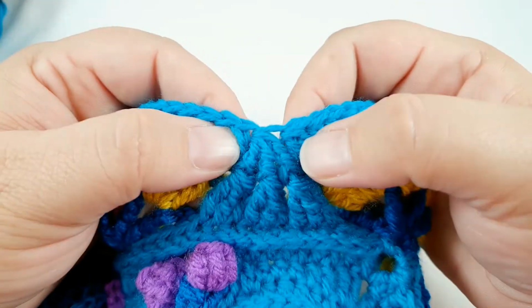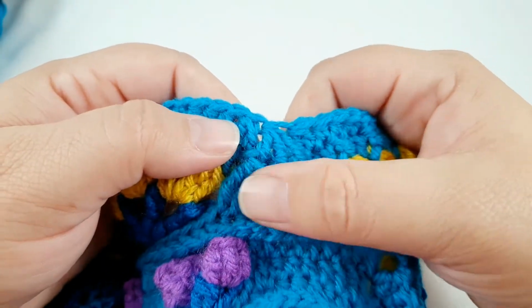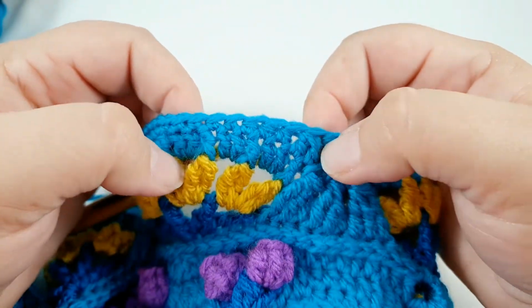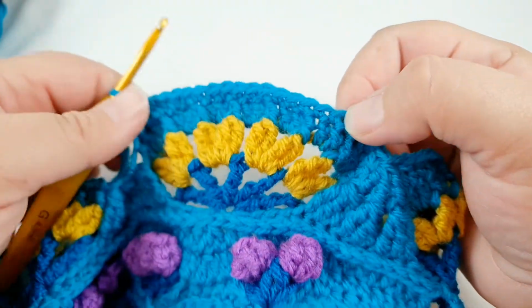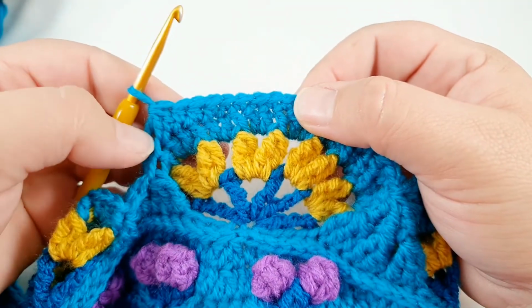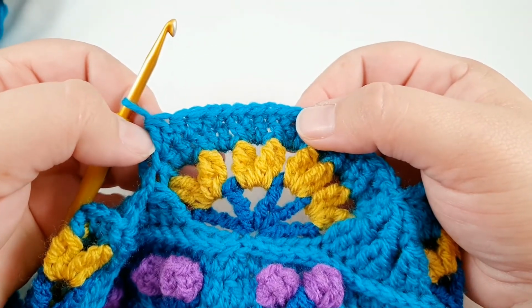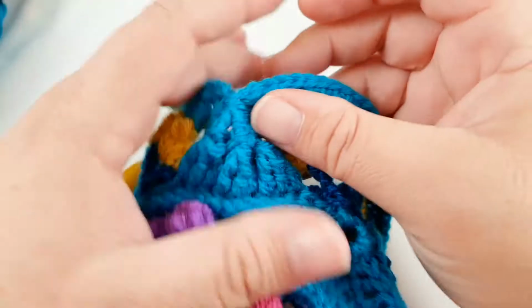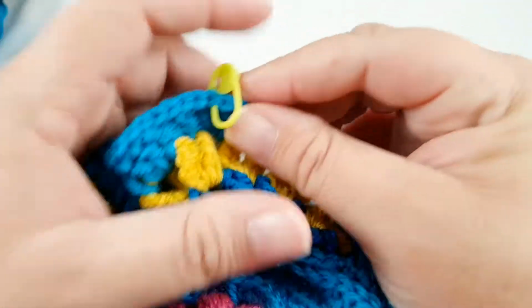Front post treble 3 together around the treble 3 togethers, double crochet 2 together, 3 half double crochet, 12 single crochet, 3 half double crochet and a double crochet 2 together, and you repeat that, finishing with a front post treble 3 together before the corner.